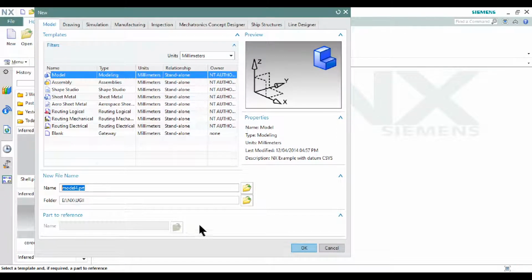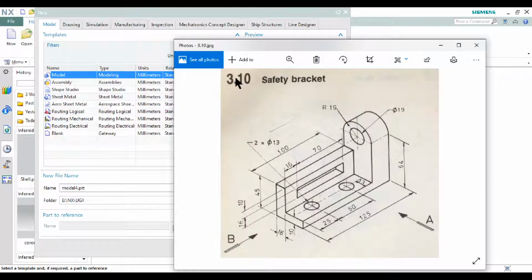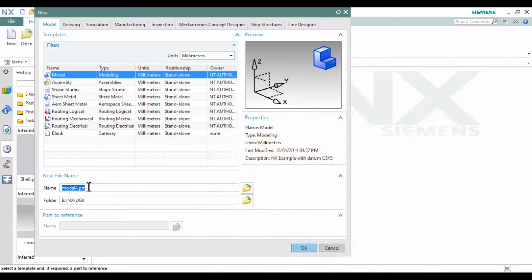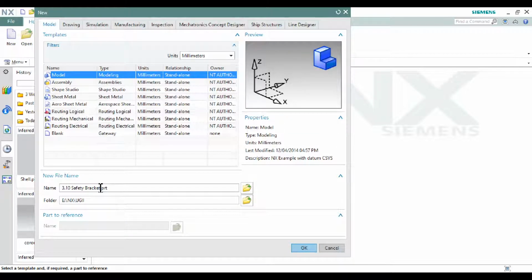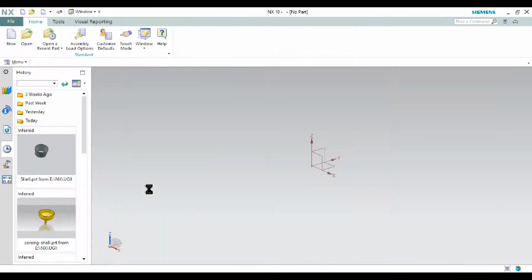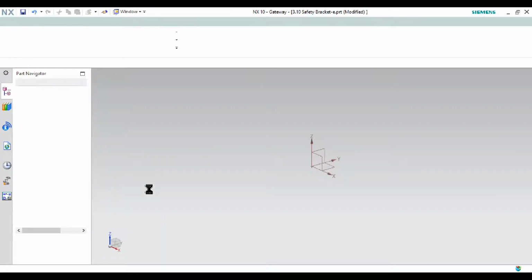Give name. The name is 3.10 safety bracket. Okay, we will change the name again. Click enter and then waiting for the response.